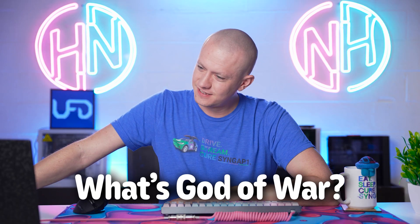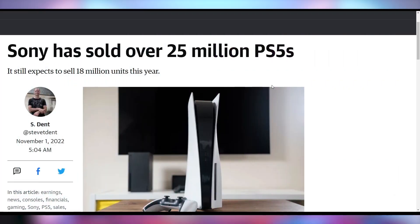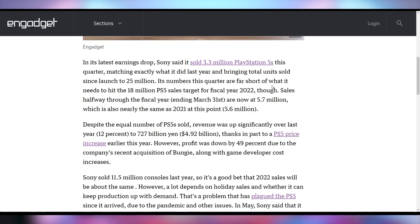What people are getting out of PlayStation 5 in just one week is God of War Ragnarok — very excited for that. Sony's latest quarterly report shows the PS5 has sold 25 million units total, with about 3.3 million in the last quarter. They're a little off track to hit their 18 million target for this year, so they may need to ramp up for the holiday season. Supply chain constraints appear to be the limiting factor. But 25 million is a quarter of 100 million, which is kind of where a console surpasses all expectations.